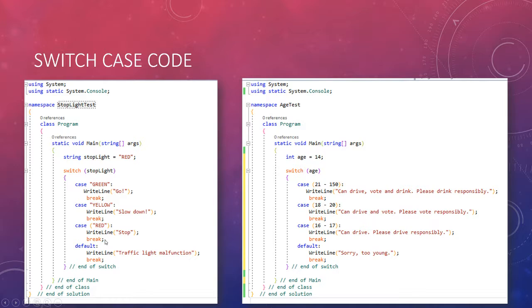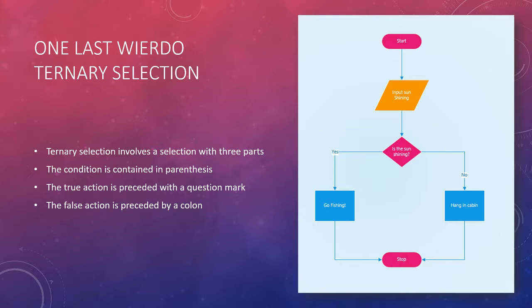In case it's red, stop and brake. And then our default here would actually check for that purple value and say there's a traffic light malfunction. So we've got an opportunity to cover all of our different bases here. So switch case, really, really effective. Something that you want to get familiar with and feel comfortable with.